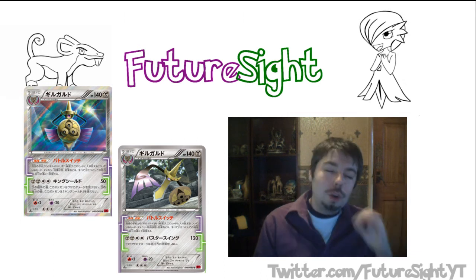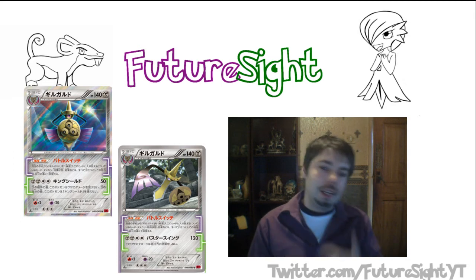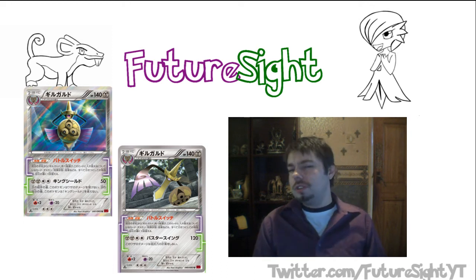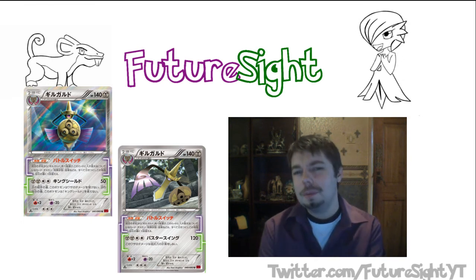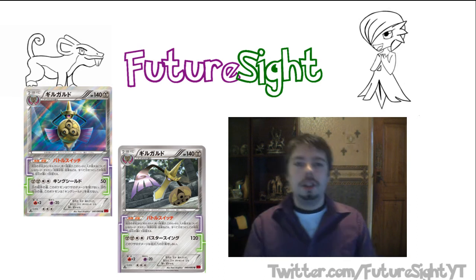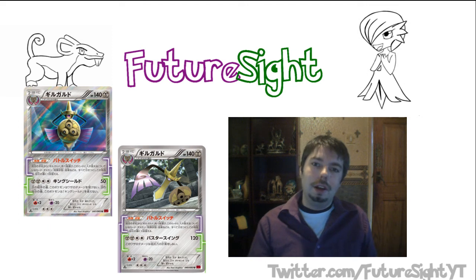Now, a nice little quirk I've noticed about this is the way that damage adds up. Buster Swing is 120 damage. King's Shield is 50 damage. So over 2 turns you're delivering 170 damage. Which is oddly enough about the same number of hit points that a lot of EXs have. A lot of standard EXs are either 180 or 170 hit points. So 2 turns, 2 prizes. Sounds like a good exchange.